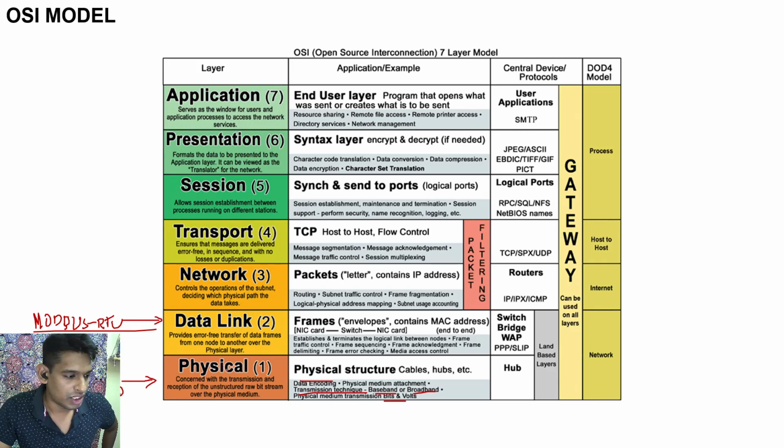But the physical layer takes care of all the start bit, stop bit, clock synchronization, data encoding, baseband, broadband techniques, all the number of wires connection. This is basically the physical aspects of the transmission. And the data link talks about the framing. Now, over the data link layer, there is another layer called network.